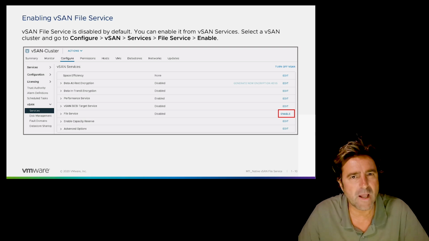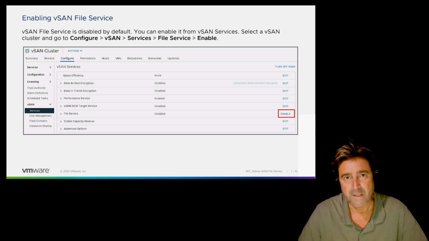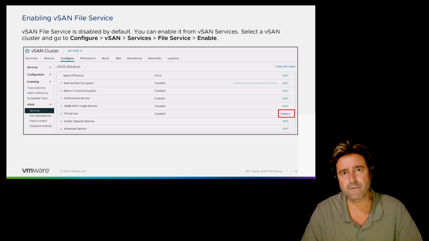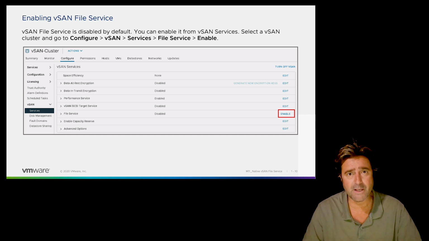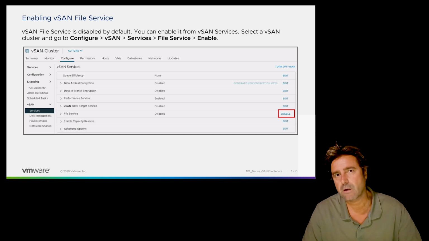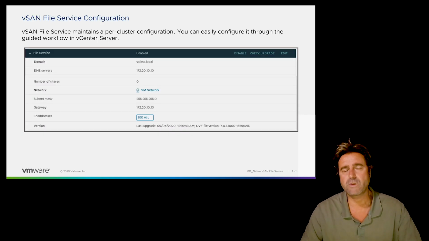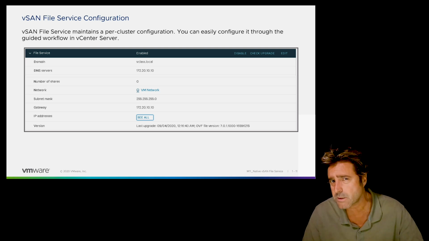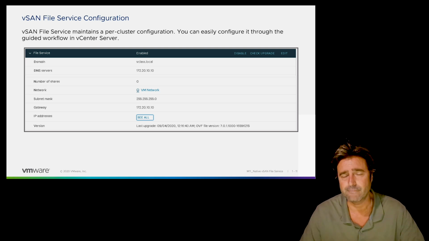When you take a look, the first thing you'll have to do is enable the service. As you enable the service, you're going to follow a wizard. You're going to have to specify, for example, who is your DNS server. You're going to have to specify the IP of the gateway. You're also going to have to specify the IPs of the appliances. And once again, you have to take care of DNS ahead of time. The book will tell you exactly what you need to input. Having said that, at any given time with the vSphere client, you can see what you actually have.